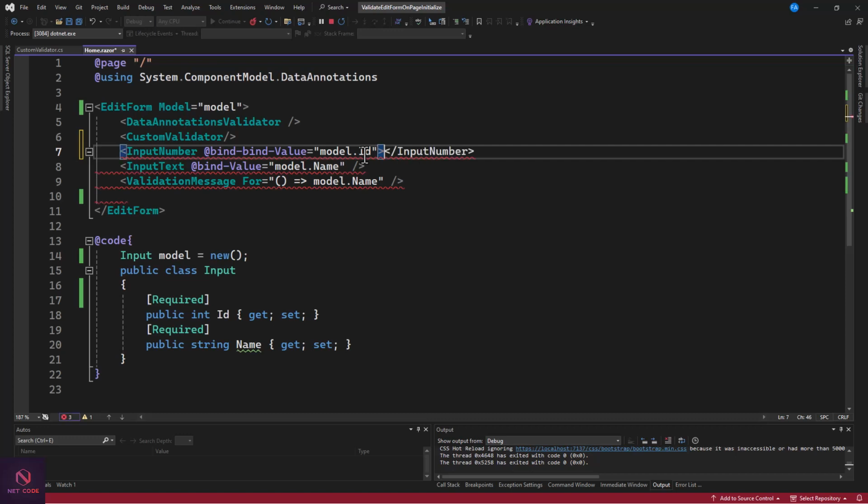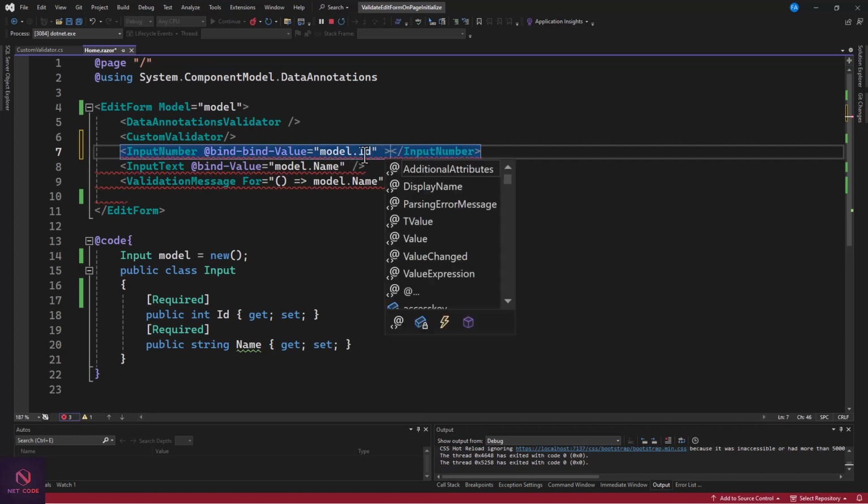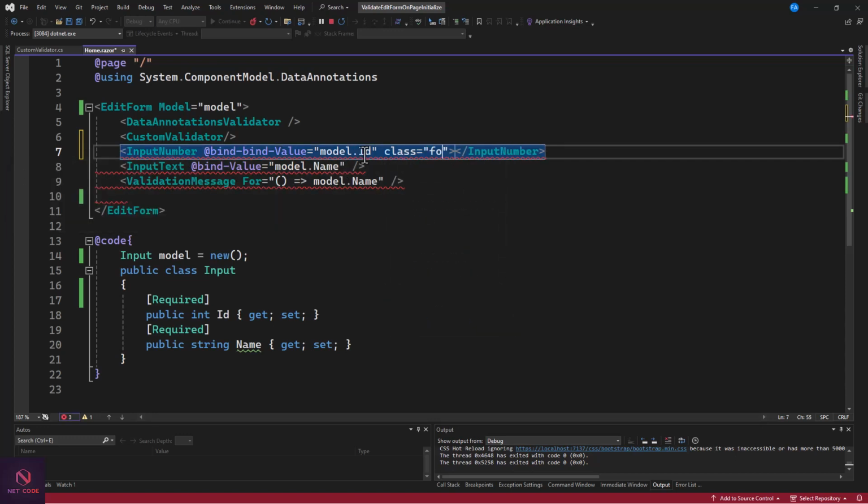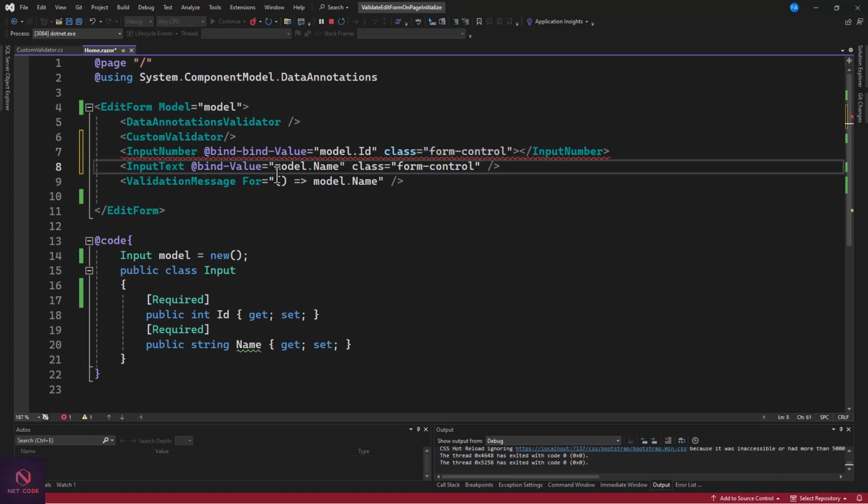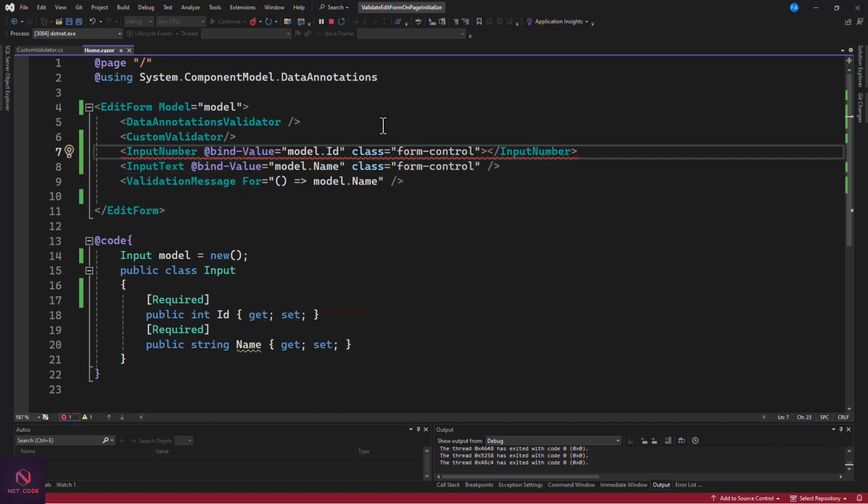Okay, so maybe let's have a class form-control for this, and also have the same for this InputText. Okay, so bind value. All right, so now we have this.